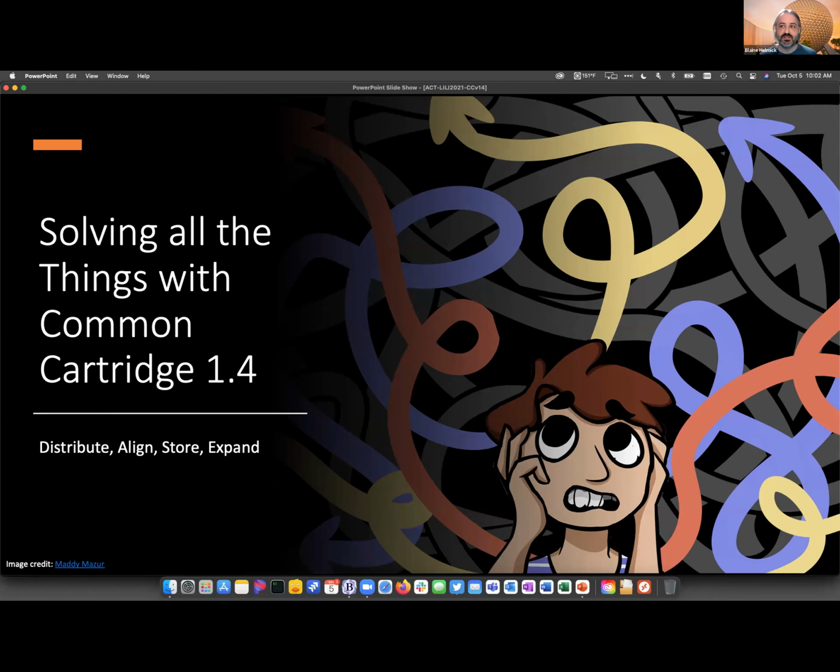So really this is not just a session around what's in Common Cartridge 1.4, but it's an evangelizing session to really get everybody on board with the idea that this new Common Cartridge update is the one that you want to add into your LMS, and the one that, if you're in a higher education environment or you're in an ed tech business, you're going to want to use Common Cartridge in some new and novel ways that you might not have considered before. So with that, let's dive in and get started.